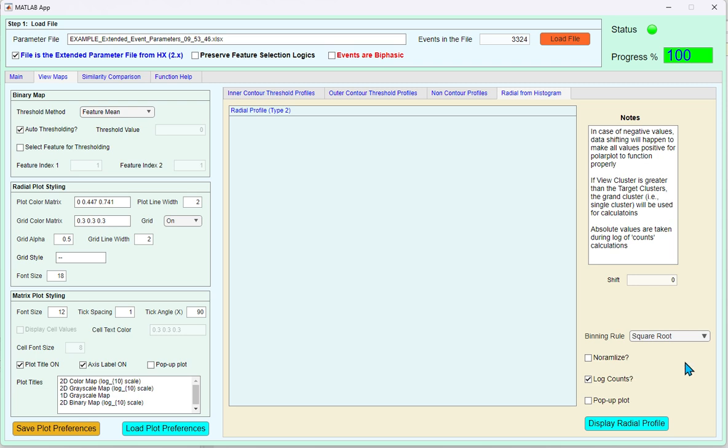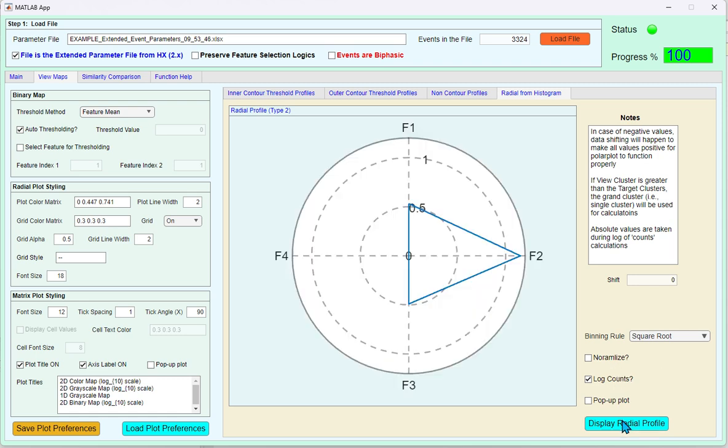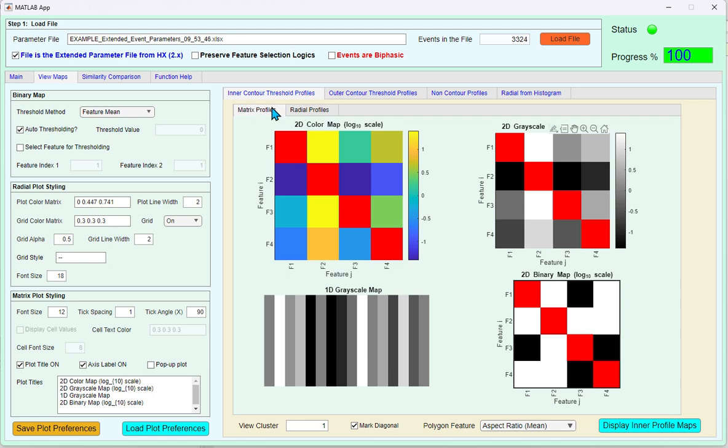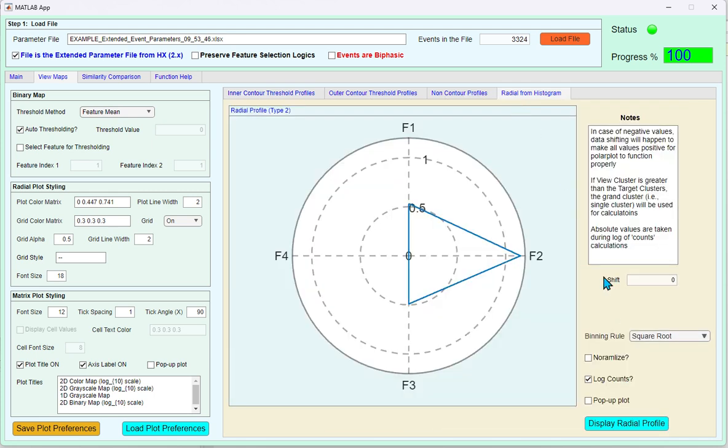The data can be normalized and expressed in log counts using the Normalize and Log Counts options. If the Pop-up Plot option is selected, the radial plot is plotted externally. Since radial maps require positive values, if there are negative values, the program shifts the values used to create the radial plot such that the minimum value is 0. The value by which the data was shifted is displayed in the Shift field.